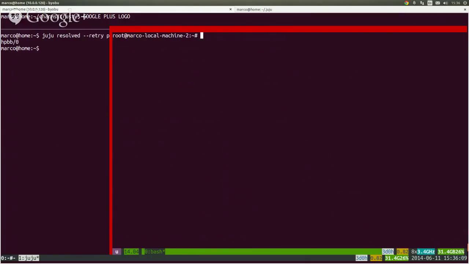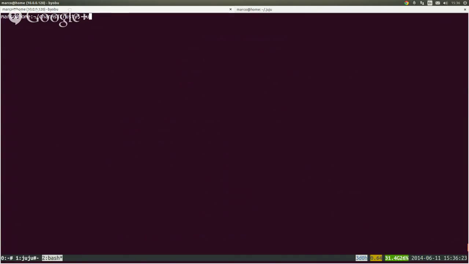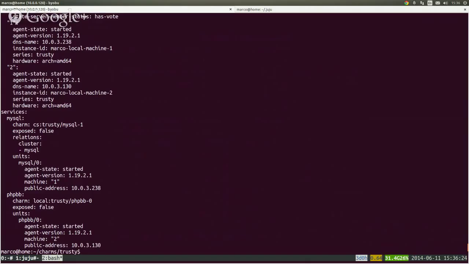And we've reached a lull. Everything's just cool and idle at the moment. There's no pending queue execution, just nothing to go on there. The reason being is because we haven't actually done any relation stuff. So let's run juju status, make sure everything is okay and copacetic. MySQL, phpBB, both are started. Rock and roll. Local provider is amazing. I love it. Add relation, mysql, phpbb.